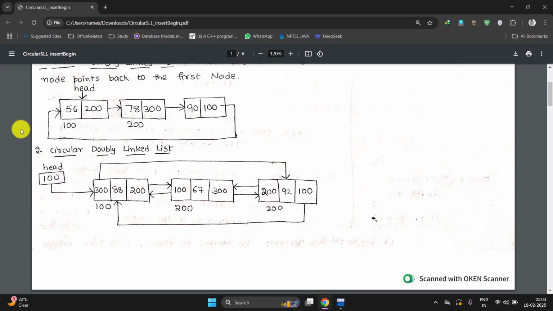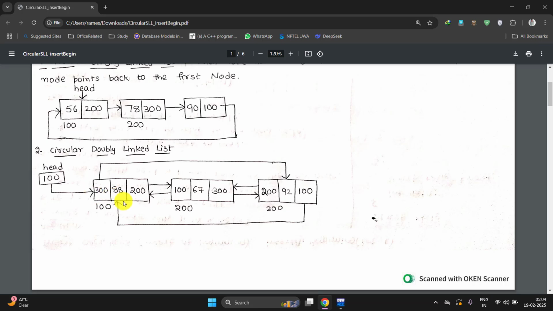The first node previous part should be the last node address, and the last node next part will have the first node address, so that the first node and last node are interconnected and bidirectional traversing can happen. That's how circular doubly linked list traversing works.